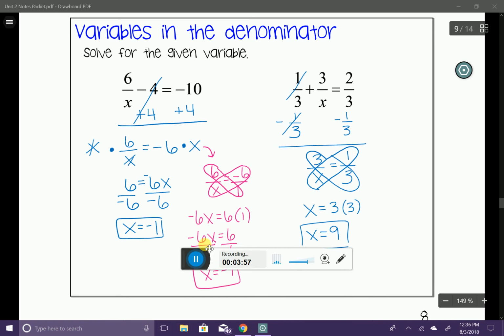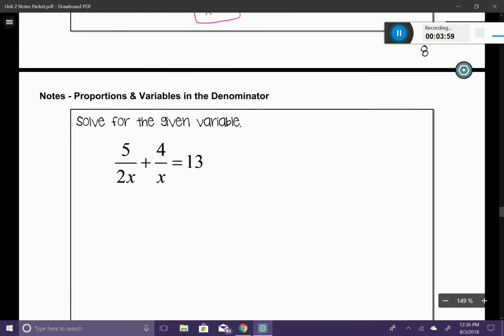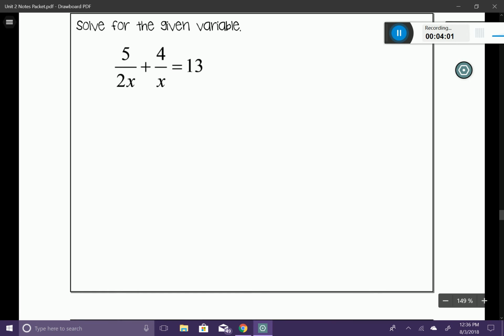All right, let's bump it up just a little bit. Now let's take a look at this problem. This problem's a little bit different. What makes these types of problems a little bit more challenging is that there's not really one procedure to do for all of these. You really just have to think about what you're trying to accomplish in the problems. So let's solve for the x. Notice that I have an x in the first ratio and in the second.